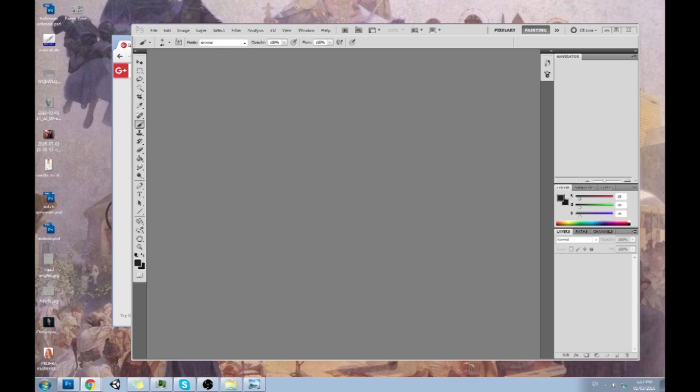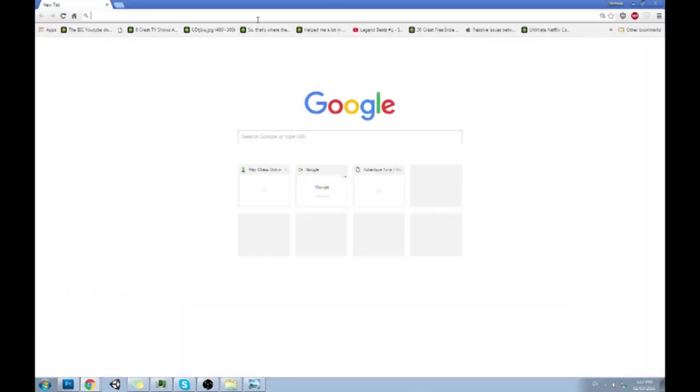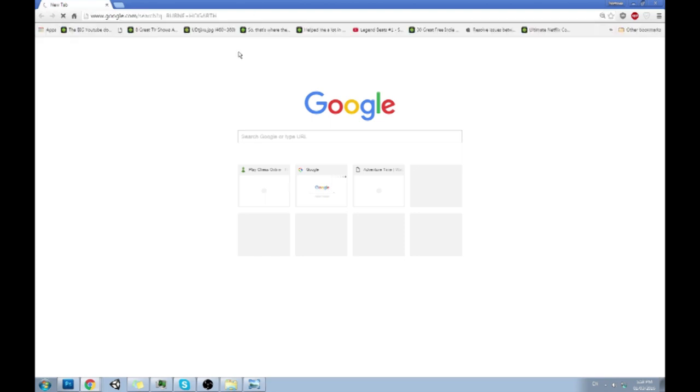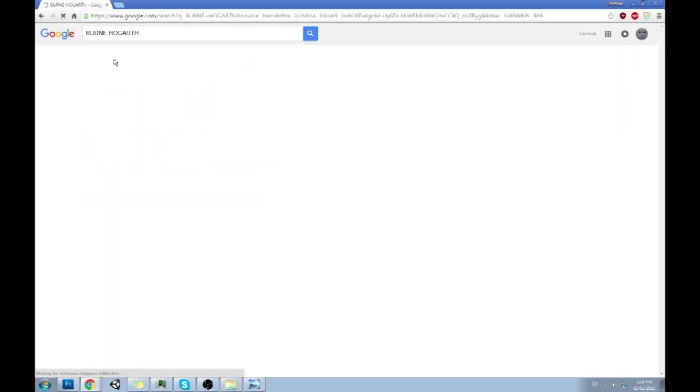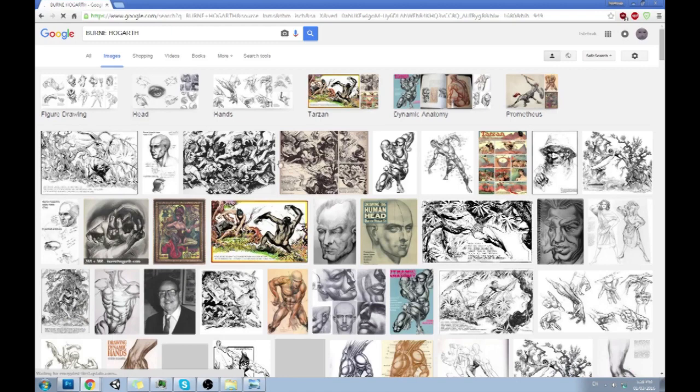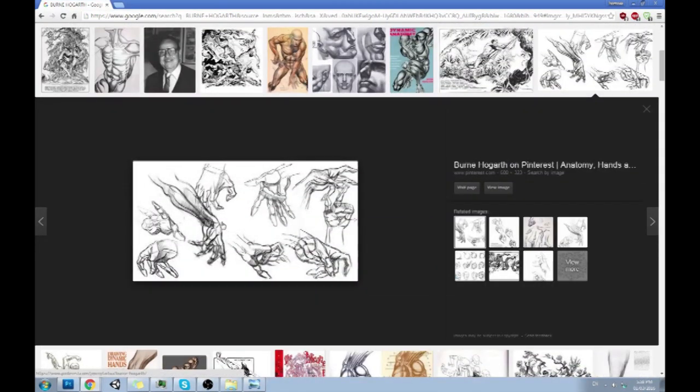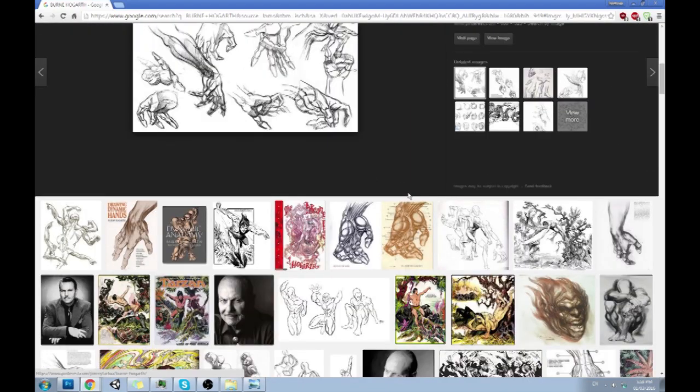Hampton and Loomis are the same, rules don't change. Burne Hogarth, honestly, is the best one. You guys should not be studying anyone else other than Burne Hogarth, alright? Burne Hogarth. Like burn, but with an E at the end. He's the only guy that ever sketched with the cube there. He did so amazing. Where are his hand tutorials? Right here. They're so beautiful. Look at that. He just keeps the cube there. Cube. He's the only one that's really done this.